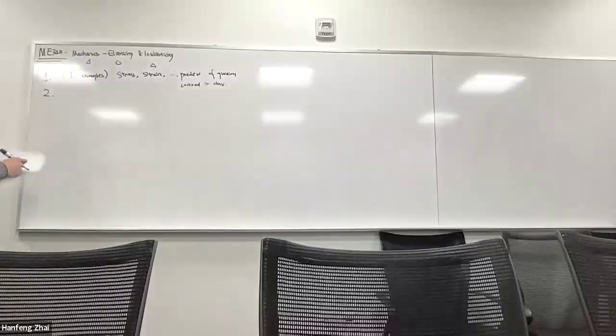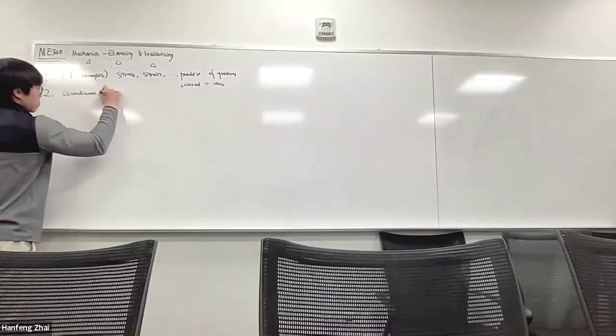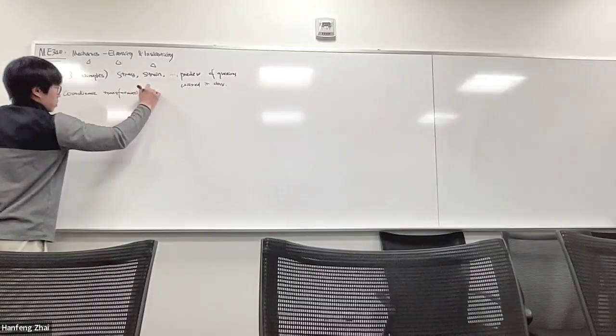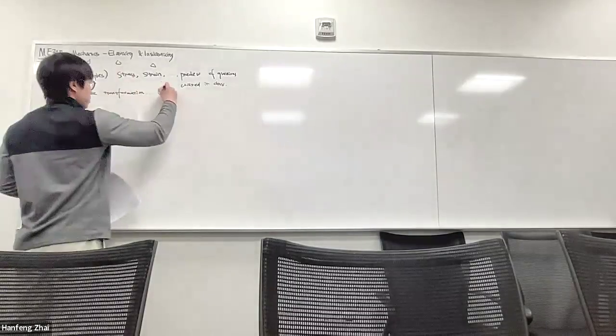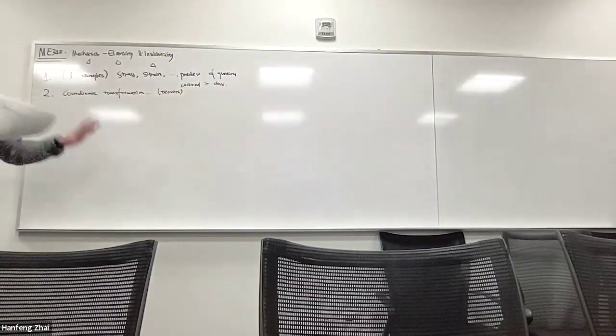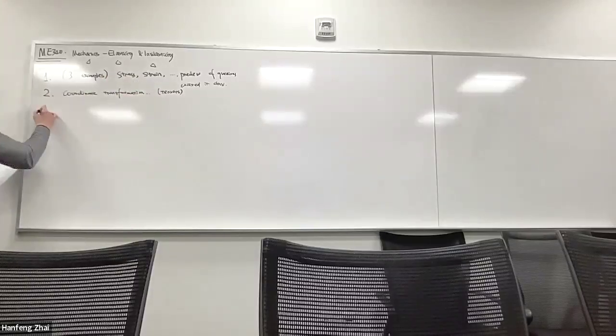And the second part will be coordinate transformation, specifically practicing the concept of index notation and tensors. So you'll be hearing the term tensors a lot in this lecture and throughout this whole class. And that's a very important concept that we're going to use in a graduate level solid mechanics class. So as we already mentioned, there's elastic and inelastic deformation.